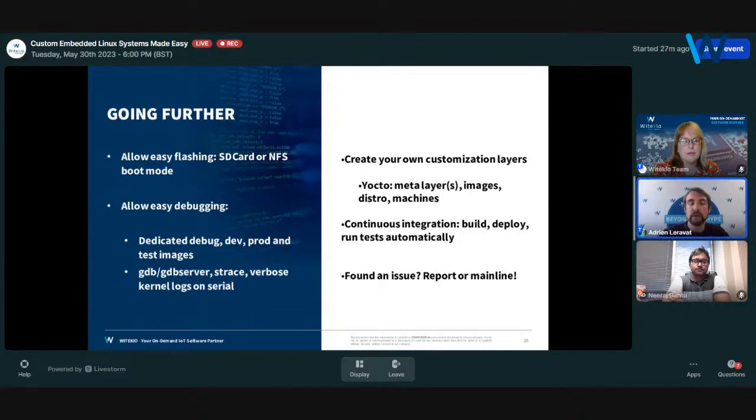Create your own customization layer. I'd especially recommend it to be able to reuse as much as possible, whether you have different platforms or maybe different configurations, like different screens, and you want to reuse some of that configuration. If you have your custom layer with this customization, it's much easier to reapply to a system rather than trying to use bbappends or patches that you manually apply and generalize. So in general, separating your changes will make it a lot easier.